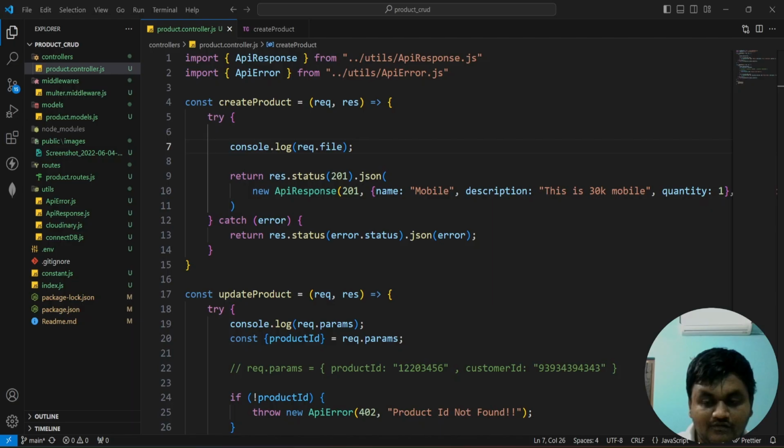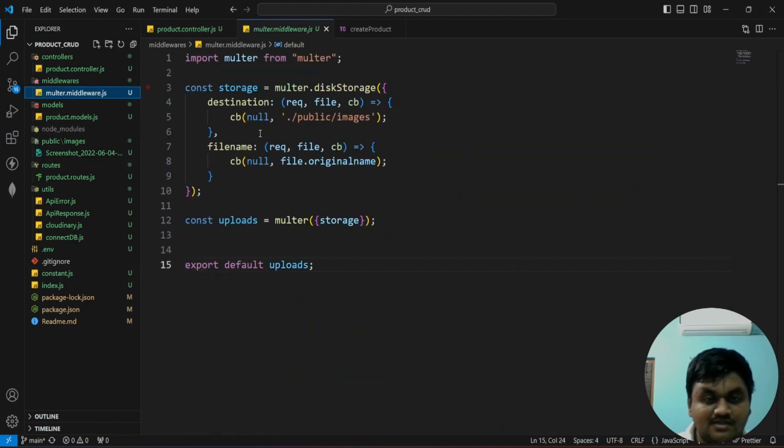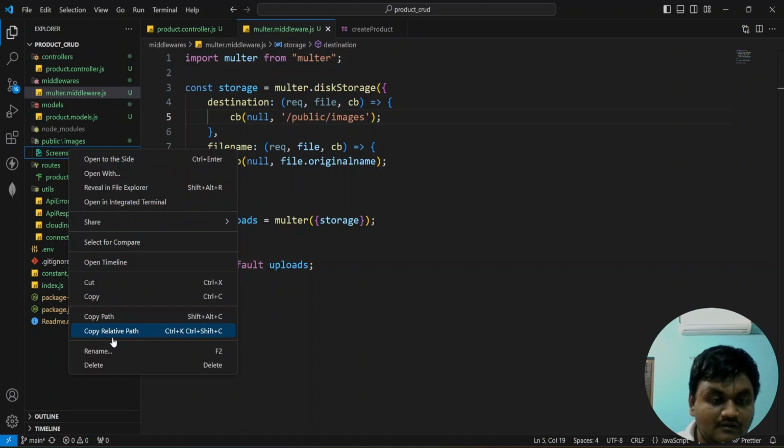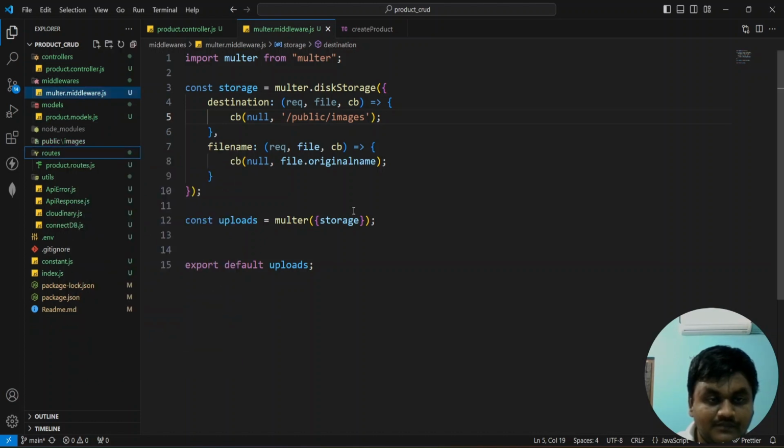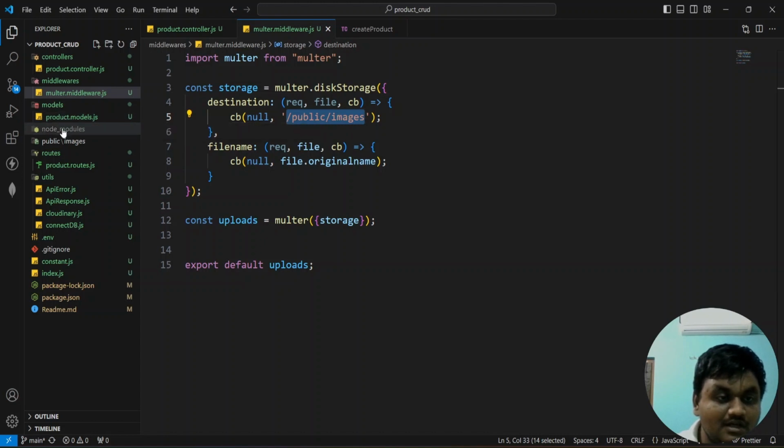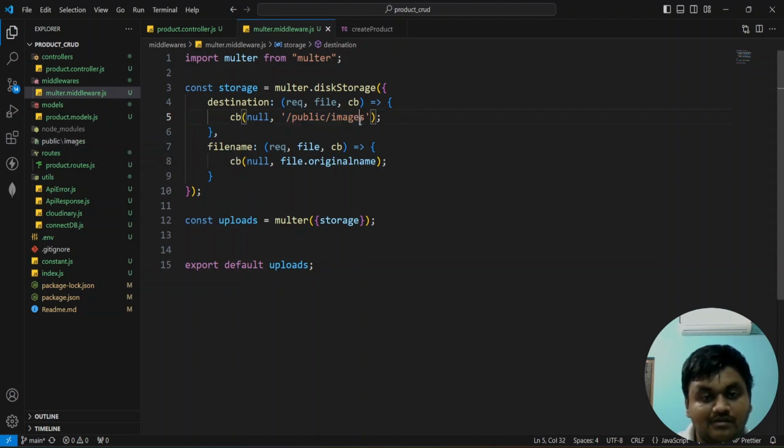Okay, we will do some modification in the multer code and try it. Instead of this, I'm going to remove the dot, and remove this one for a second for checking purposes. I have removed the image. Make sure that whatever folder structure you give here must also exist in the root folder: public slash images, the same name you have to mention here also.